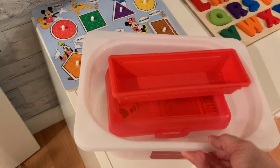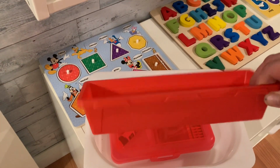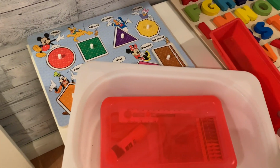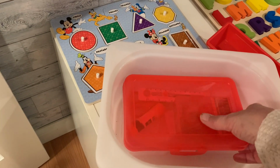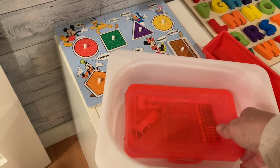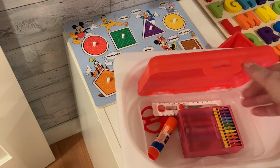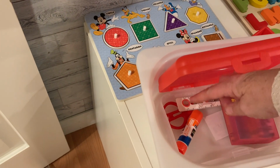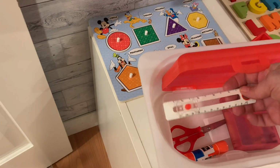I bought these, again, I think this was like a 4-pack or a 6-pack. I bought these little containers from the Dollar Tree. So those are in there. And then each child, I once again bought the same color pencil box. Inside the pencil box is just a thing of crayons, glue sticks, scissors, and then a little mini ruler.